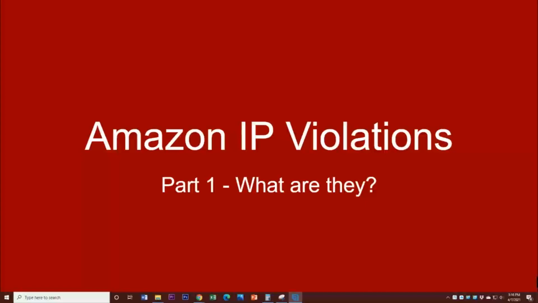The reason I have to break this into at least 3 videos is because I have almost 100 slides prepared for you guys with different things going on, the ins and outs of Amazon IP violations. The first chunk here that we're going to talk about, part 1 I'm calling it, is what are they? I want to go through the definition of what the violations are, how to tell if they are real or fake. The second video that I will put out is going to be very lengthy on how to address violations. And while we talk about maybe some other violations in general, I am trying to focus it in on IP, which stands for intellectual property.